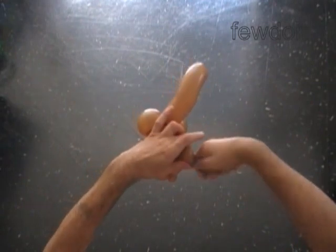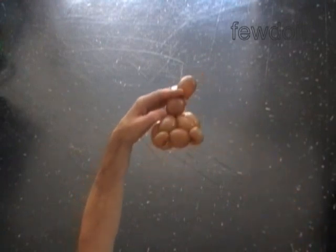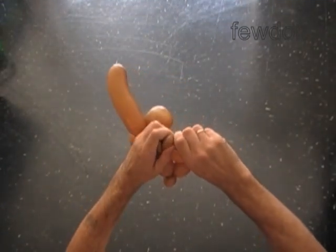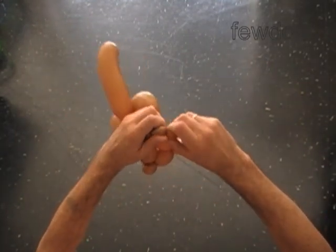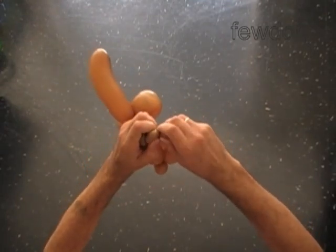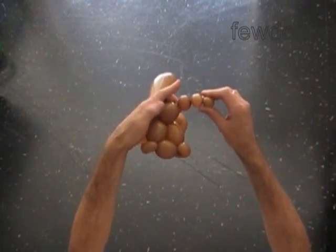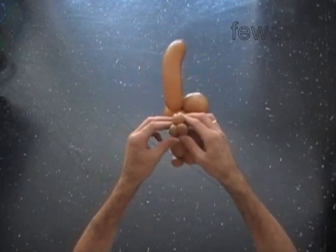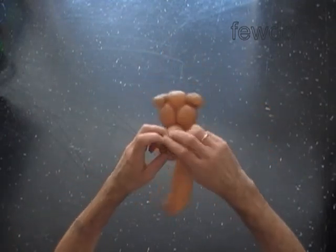Now let's twist the eleventh one-inch bubble — it is the head. The next three bubbles we twist to make the head. Twist the twelfth soft one-inch bubble. Twist the thirteenth soft one-inch bubble. Instead of the head we can always make two ears — we will make it. Lock both ends of the chain of the last two bubbles in one lock twist. The rest of the balloon is the fourteenth bubble. Lock both ends of the twelfth bubble in one lock twist. At the same time we lock both ends of the thirteenth bubble in one lock twist.